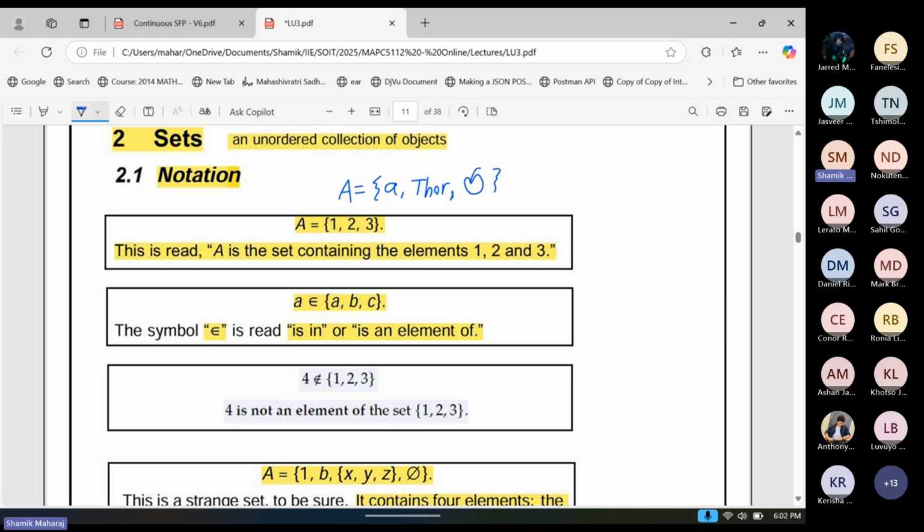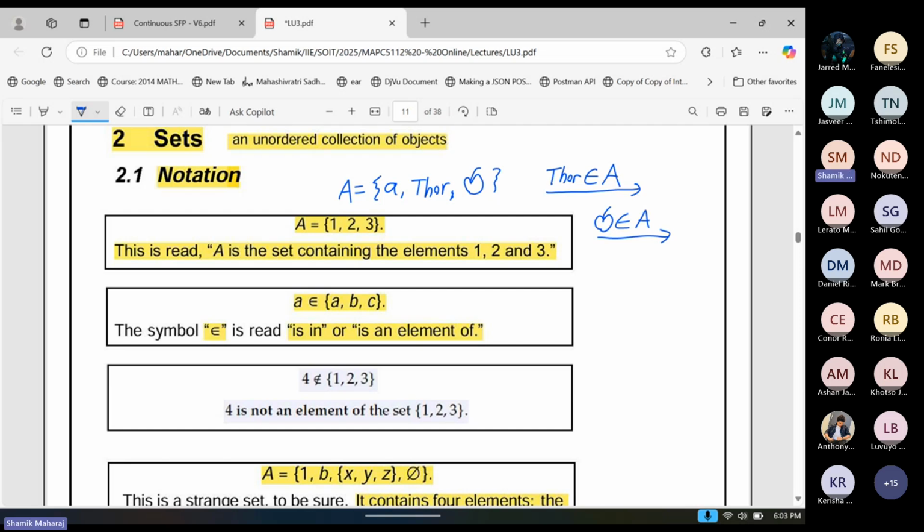Firstly, we see that it's always denoted by these curly brackets, and commas are used to separate different elements in the set. So for the example I gave above here, I could say Thor is an element of the set A, just to learn some notation, right? That means Thor belongs to the set A. It's just a way of saying that. Or I could draw this peach symbol and say it is an element of set A. That's also true.